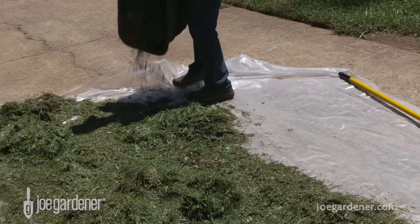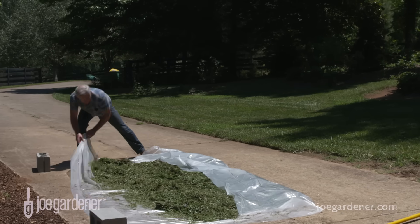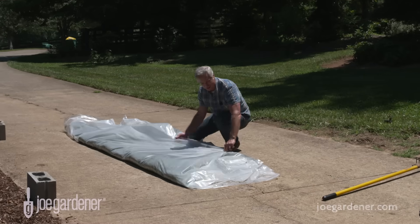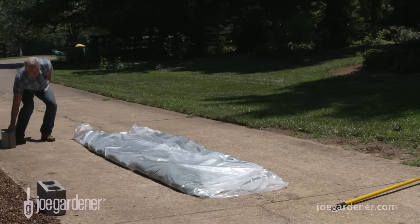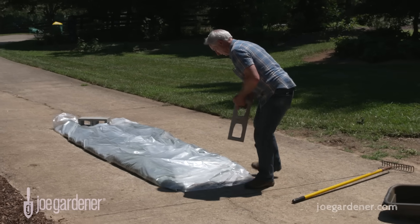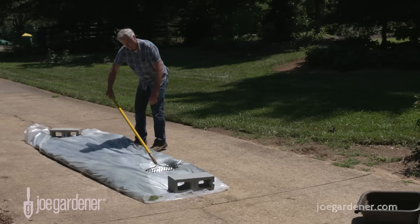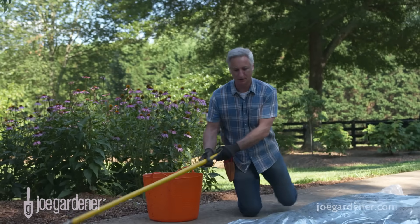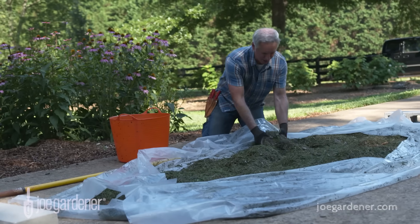Then you just wrap it all up in the plastic. That heat is going to cause some of the moisture to evaporate, making the clippings really dry and straw-like — which is what makes them nice and easy to spread. You can already see the condensation building up inside. It will trap a little bit of moisture, but it'll draw a lot of that moisture out of the grass blades, and that's what I'm looking for. Get a good seal, then just let it cook in the sun for a few hours. No need to turn it, stir it, or check on it — the heat does the work while you do other things. Once it's dried out and dull in color, it's much easier to scoop up and spread in the garden wherever you need a very light top-dress layer over the soil.